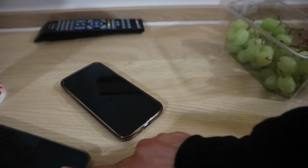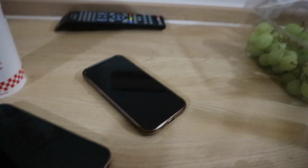Oh well, guys, it looks like we're going to be stuck here the rest of our lives because we're not coming home. Bye, guys. We probably won't pick the camera up tonight because we're traumatised.